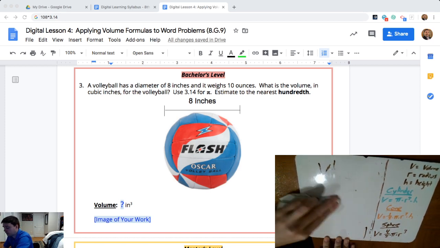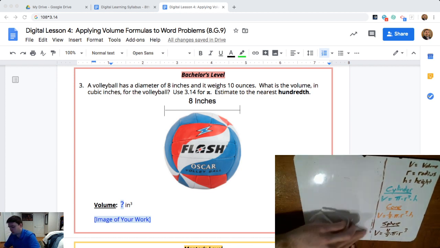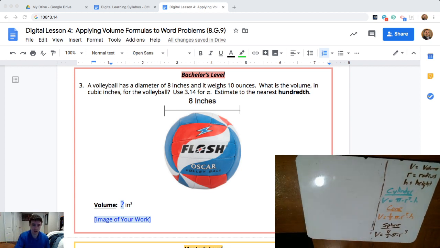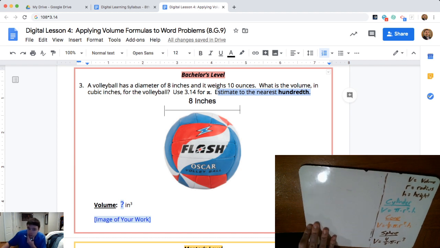Number 3 is not multiple choice, it's open response. You're also going to see we're going to round our answer or estimate our answer at the end here to the nearest 100, and then just put that answer in for a short response or open answer here. I'm with Donald, I'm with Jeff, that the shape we're working with here is a sphere, a volleyball. Any of these circular balls that you work with in sports, they're all going to be sphere-shaped objects.